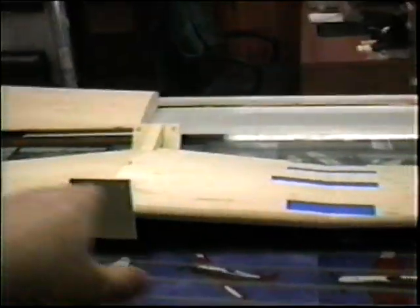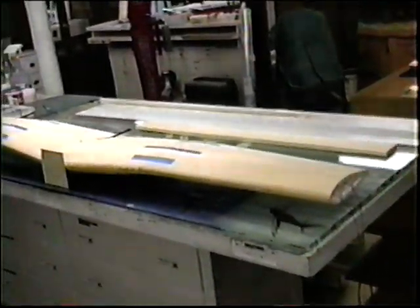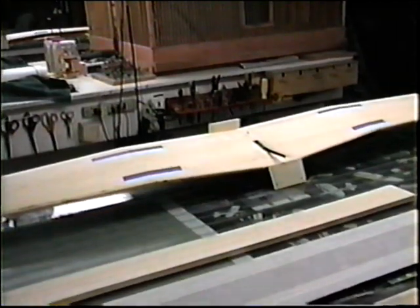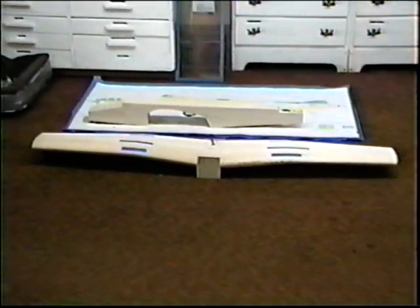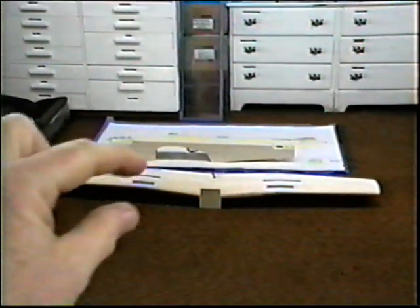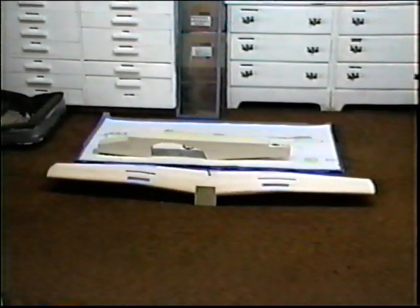When we do that, center line the whole thing equally. It's going to be kind of a neat looking wing when it's done. Now with the dry fit, just to get a rough look from a couple different angles, what that polyhedral is going to look like. I like to look at it from a lot of different angles. Now because we cut these dihedral angles in when we did the original two pieces, these really needed one swipe at a sanding block, just very little to get them to line up.